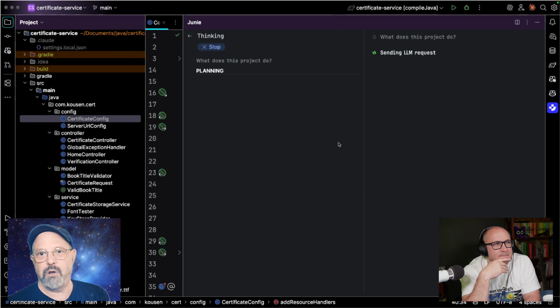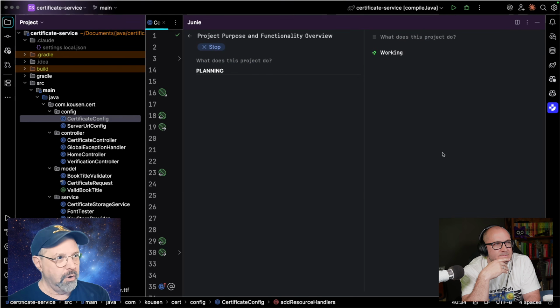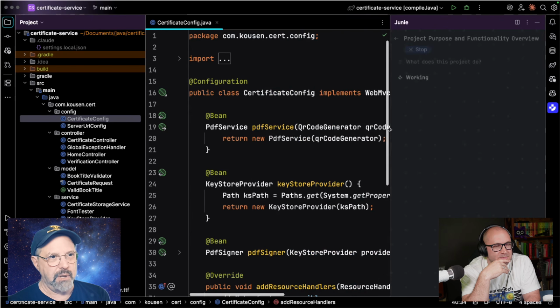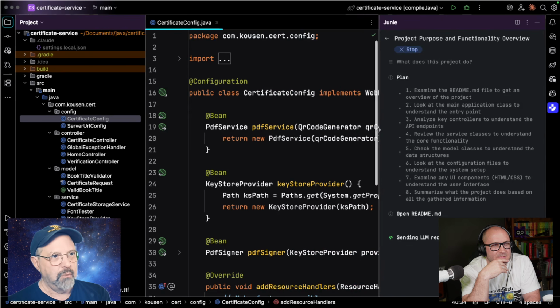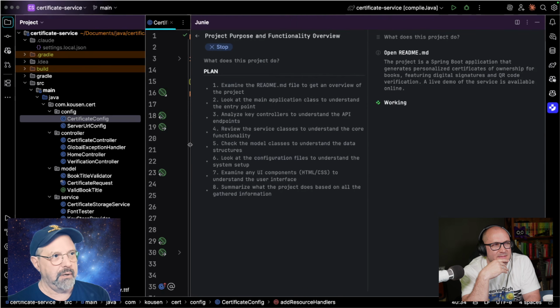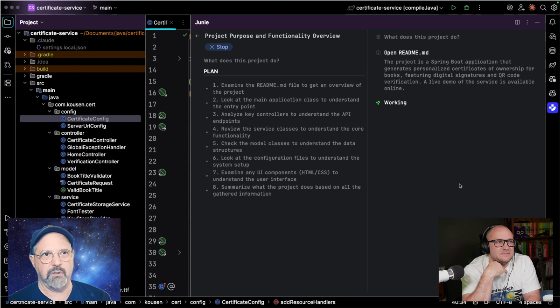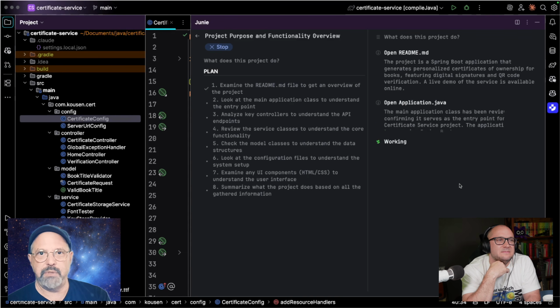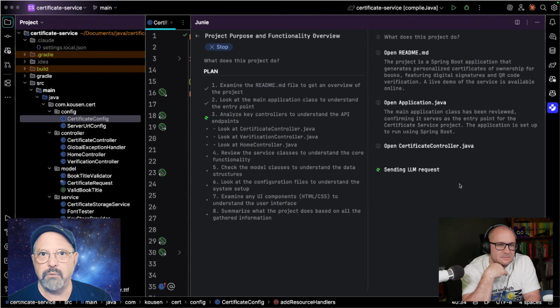by the way, for those people who don't know on Junie, you do want to open it wider than it comes, because when you only open it a little bit, you get everything in one window. When you open it a little more, you get the plan over here and the individual steps being executed to the right. Now, by the way, I have been a subscriber of the IntelliJ AI tools from the beginning.